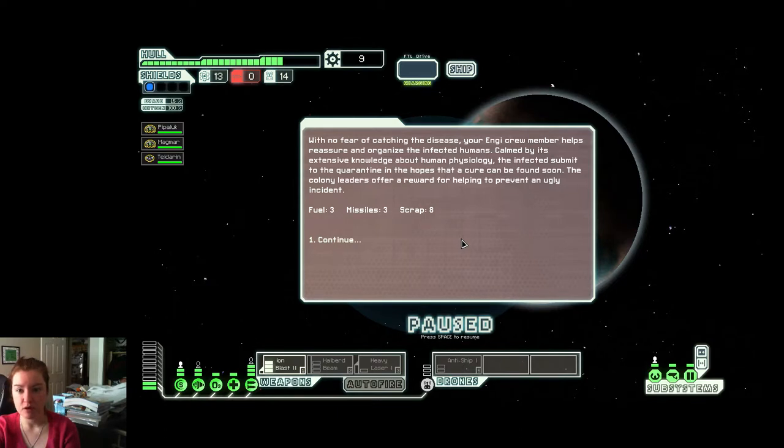The NG crew member helps reassure and organize the infected humans. Calmed by its extensive knowledge about human physiology, the infected submit to the quarantine in the hopes that a cure can soon be found. The colony leaders offer a reward for helping to prevent an ugly incident.